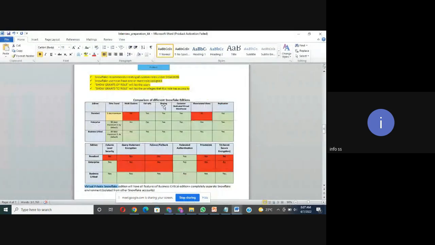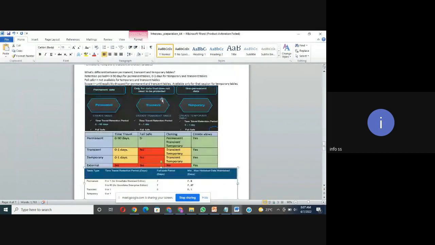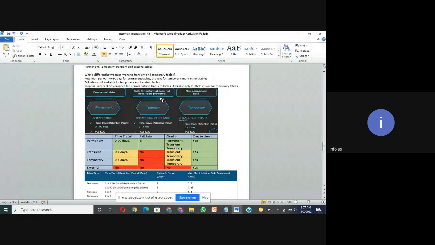This way, you'll have questions around the Snowflake editions, and after that, we have seen the types of tables, right? What are the different types of tables? We have mainly permanent, transient, temporary, and even we have external tables. External tables is another table type. We'll be covering that in our upcoming sessions. But mainly the external table behavior itself is a bit different in the sense that it is used to directly read data that is there in cloud, say AWS S3, Azure Blob, that way.